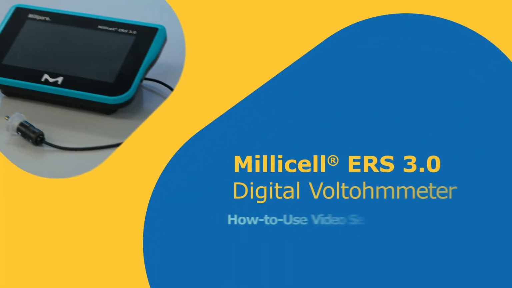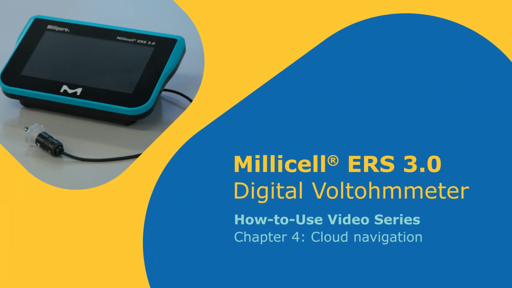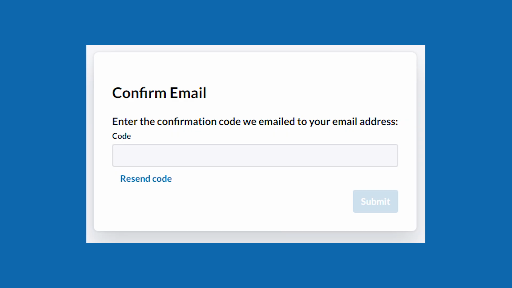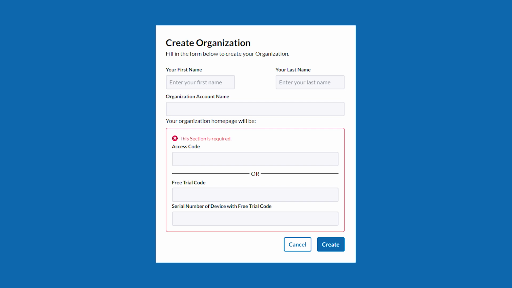Welcome to the Millicell Cloud, a new way to view and interact with data from across devices and contributors of your organization. Quick and easy setup begins with confirming the email address of your group's chosen organization owner. This person will manage your account and add contributors to the group.